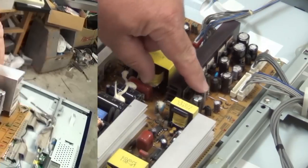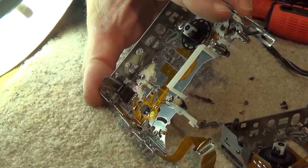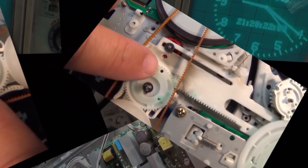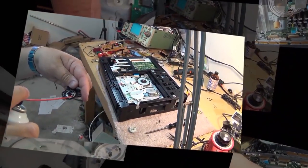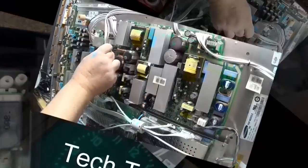Today we're going to look at the Teac A3340. This is a four-track quad reel-to-reel machine that can operate at 7.5 and 15 inches per second, which makes it a semi-professional studio machine that would have been used by musicians in the day. And I had this unit given to me a little bit ago, and today we're going to see if we can actually make this thing work.